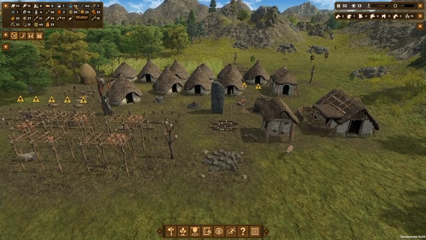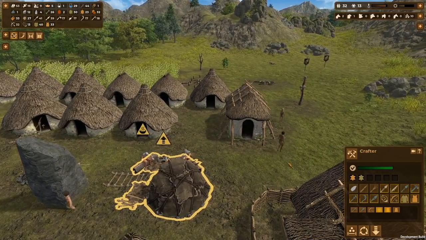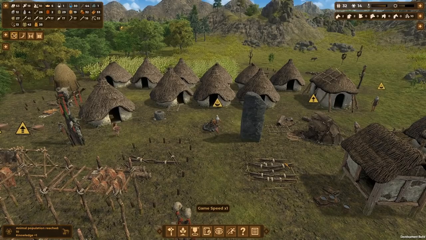Water levels have gone up now. Now I've put two on though, which is good. And we've got some making of the woolen cloths and also the funky leather outfits as well. We've got enough for that now. Nice.